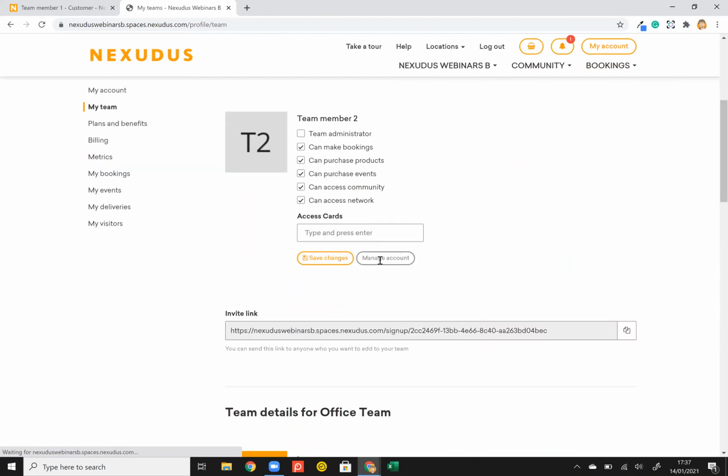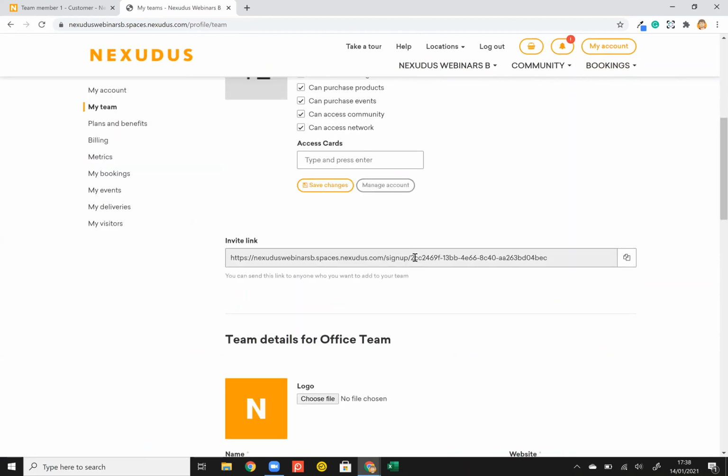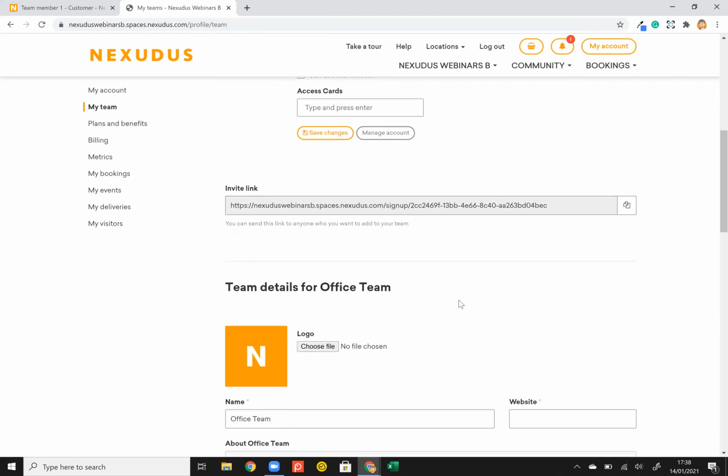So next up, we have that invite link that we looked at from the back end. The team administrator can send this to their employees or new employees. It's going to then sign them up with the default plan. Obviously, because we've got the merged invoicing, those employees aren't going to be responsible for their own invoicing, and we know that they'll be applied to the correct plan.